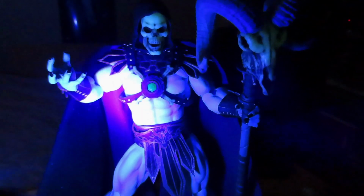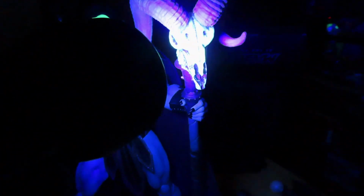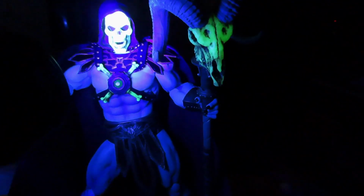Oh, you can see a little bit there. Let me turn on my black light, charge up the glow features. And there you go. You can see the glow-in-the-dark head pretty good. Some of the crossbones there, the Havoc Staff. Let's see, does the extra head also have a glow feature? No, nothing with the extra head.